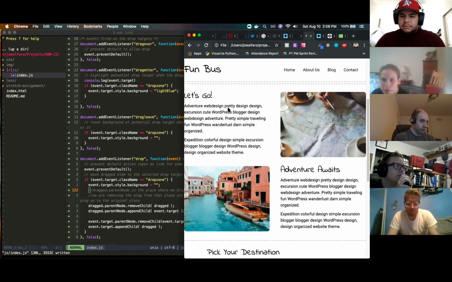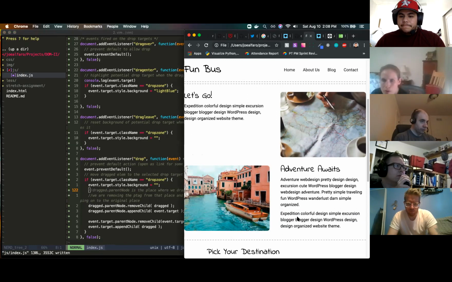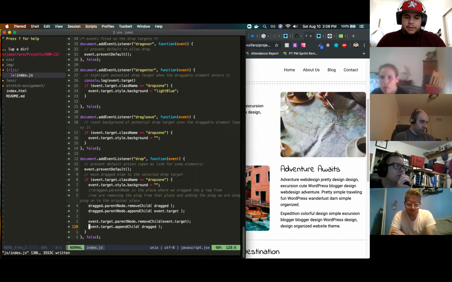So adventure, web design, pretty, design. We're going to swap that with expedition down here. What didn't work there? Oh, this needs to be parent node.